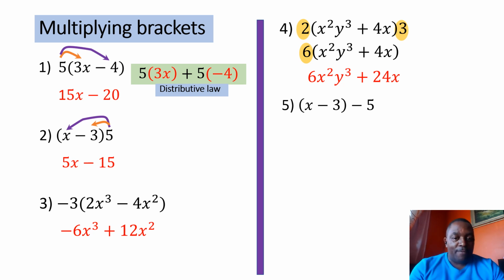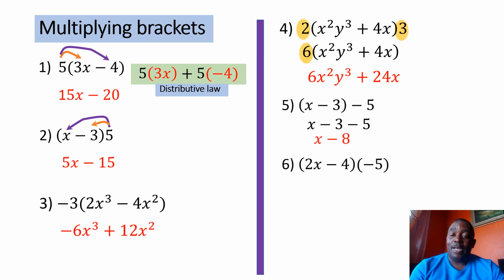Now watch very carefully number 5. Number 5, there's no way the negative 5 is multiplying this bracket. If we want to, we will do something in mathematics that actually shows that the negative 5 multiplies that bracket. But right now, you've got an expression with 2 terms. X minus 3 is a term on its own inside brackets, and that negative 5 is a term on its own. So the only thing that you have to do is just remove the brackets, because there's nothing that multiplies the bracket at all. So remove the brackets, and you have x minus 3 minus 5. Then you add like terms. X minus 8 is your answer.